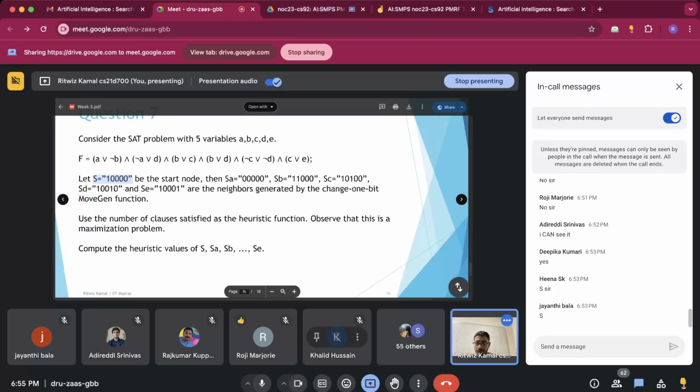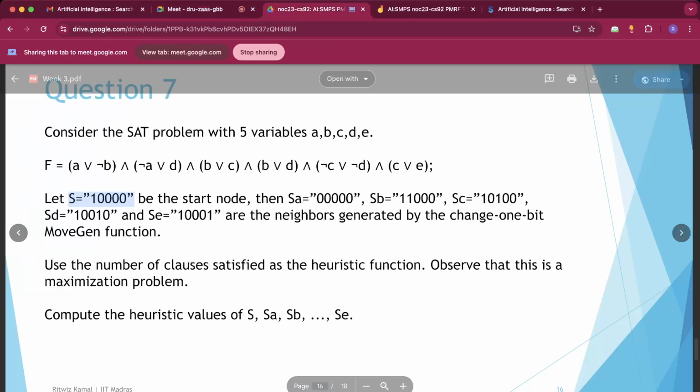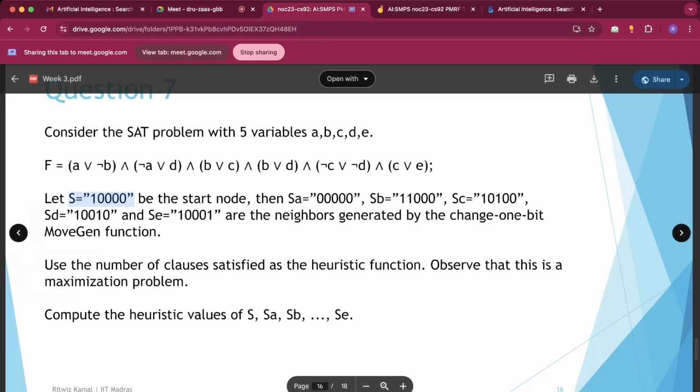Okay, then how many of these small brackets would be evaluating to 1? Let's have a look at that, right? So this first one will be 1 or not of b, which is not of 0, right? Which will be 1 or 1. So the first one will evaluate to 1, right?